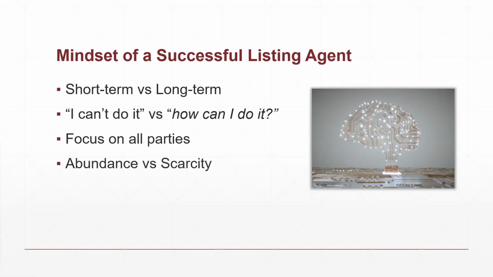And abundance versus scarcity, something that we want to focus on. Yes, we all know inventory's tight, but the amount of agents out there in the marketplace is not a finite number, right? Your people know people, those people know people, and so that expands. And we'll look at how to contact them and some things to say to hopefully grow your referral business. But looking at it from, I lost that listing, and that's it. I can't be a listing agent. That's not a great way to do it. We want to think about, wow, look at all the other homes that are available. How do I get to them? How do I get to those sellers? How do I make that happen?